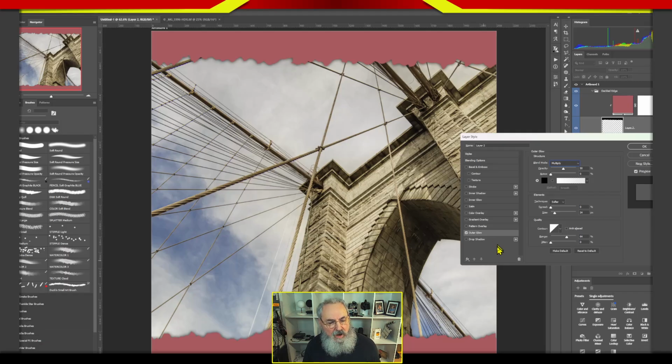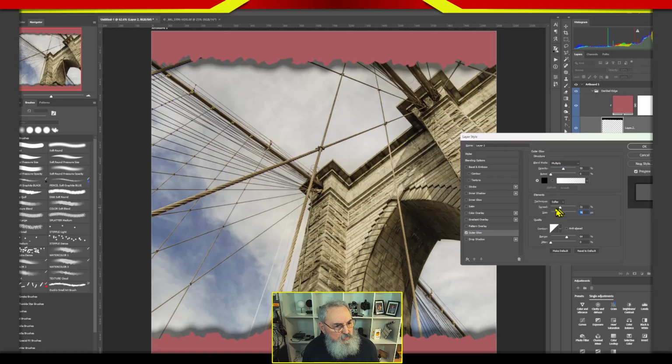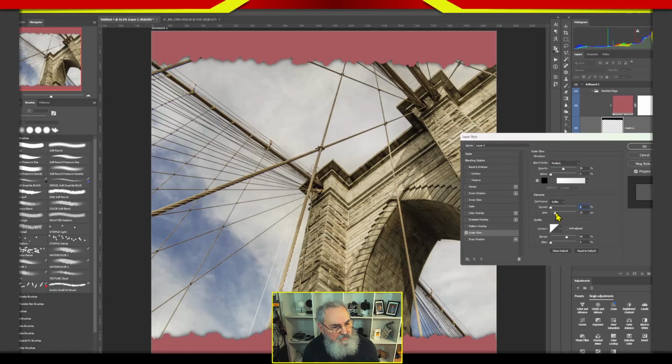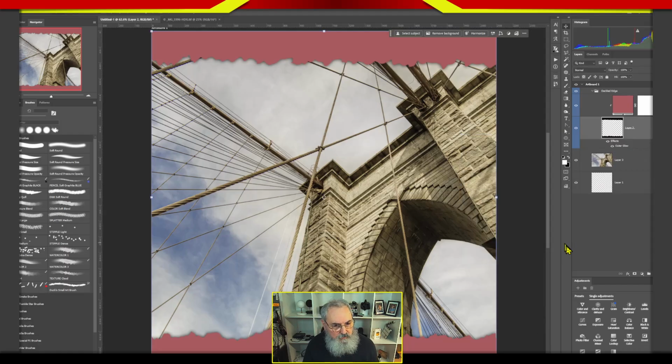Had I used the drop shadow, it is very directional. So I could either get it at the top and not at the bottom, or I could do it at the bottom and not get it at the top. So that's why I did this. And we can change the size, we can change the spread of it. I'm just going to keep it very subtle. 24 is a good one.